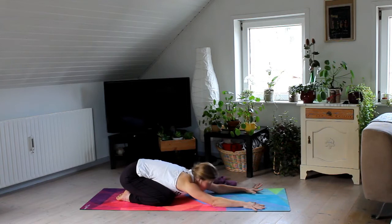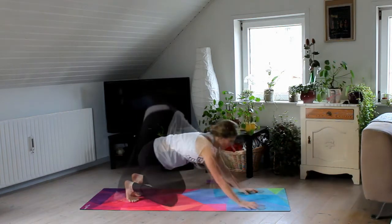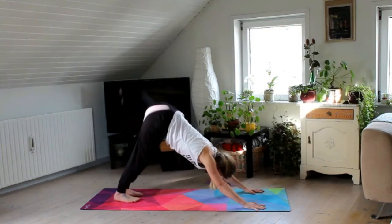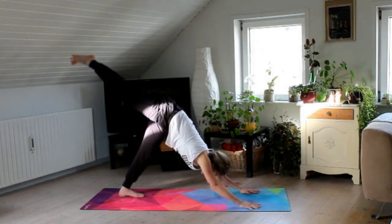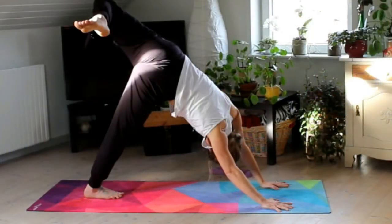On an inhale, lifting the head, go ahead and tuck the toes behind you. Lift the hips up, downward facing dog, grounding down through the hands and through the feet. As you inhale, reach the right leg up and back. Begin to bend the right knee and draw the right hip over the left hip, drawing the right foot back behind you. Getting a nice deep stretch in the side of the body.